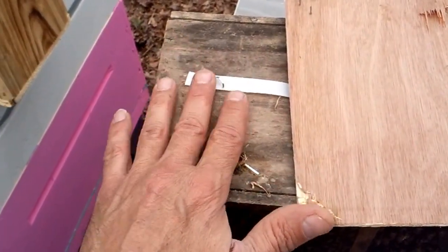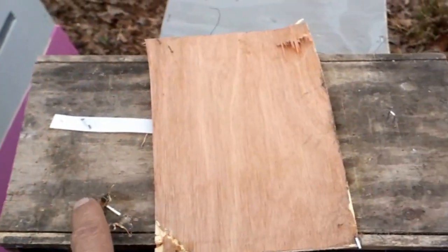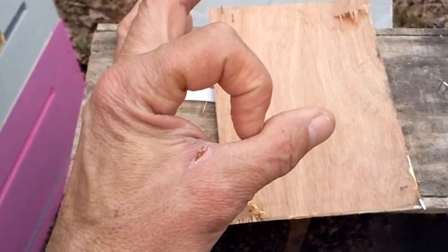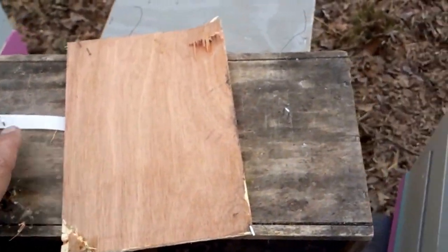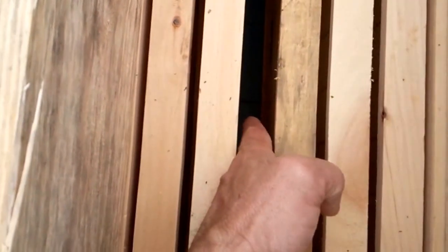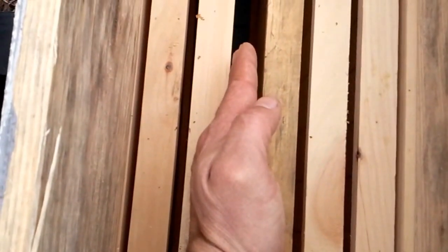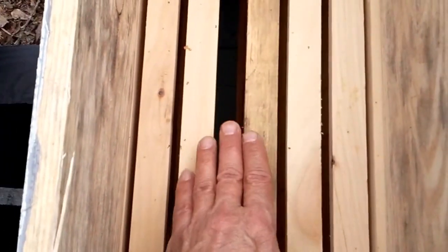You want to go ahead at this time and inspect your queen — make sure she's in there, she's well taken care of, and she's healthy. When you pull the queen cage out, pull the cork out of the candy end. One of the circles down there is going to have candy in it — you want to pull the cork out of that end. Leave your tab on; it can help you pull the cage out later. Then take your queen cage and set it down in between your frames with the screen side down, so the bees can get on it and take care of her. If you turn it side to side, they're going to get too packed in there, she's not going to get taken care of, she's going to get too hot and die on you. Make sure your screen side is down.